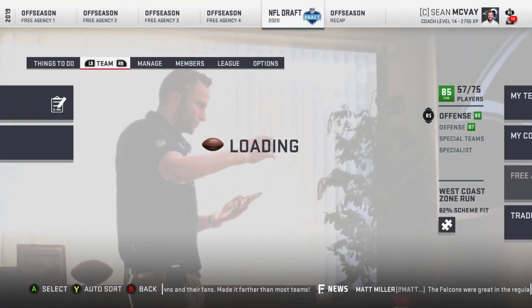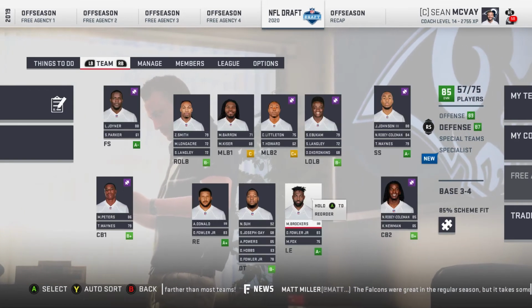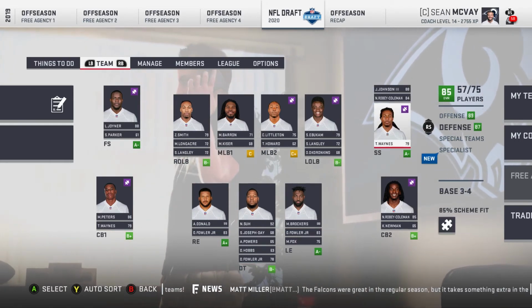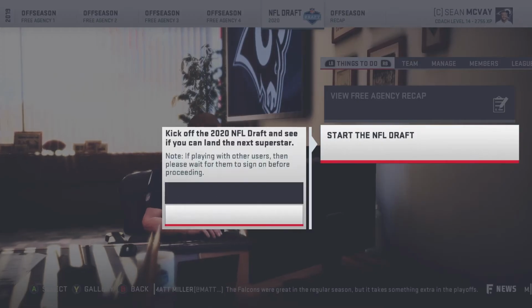So let's have a look. Did we pick up Ebron? No, we didn't pick up Ebron, and we probably wouldn't pick up the other new face in defense. Did we get Trey Waynes? We must have got Trey Waynes. Anyway, let's start the draft and I'll catch you guys at the end.